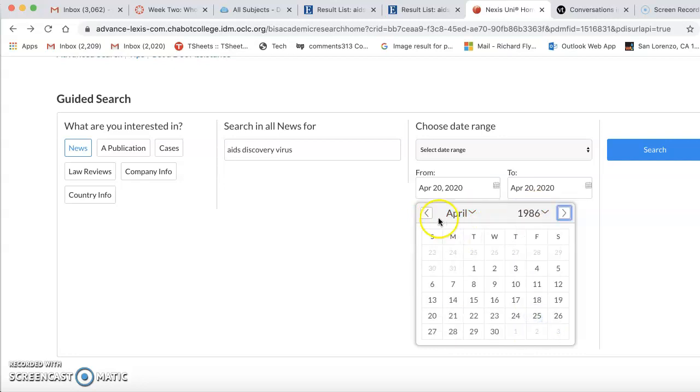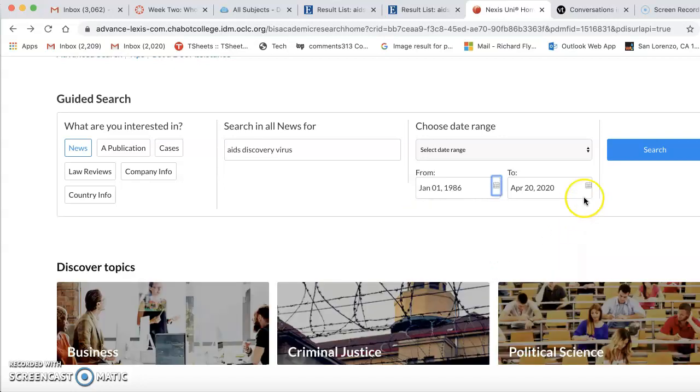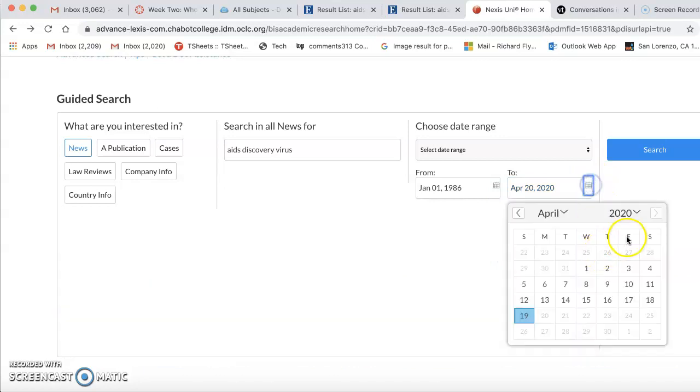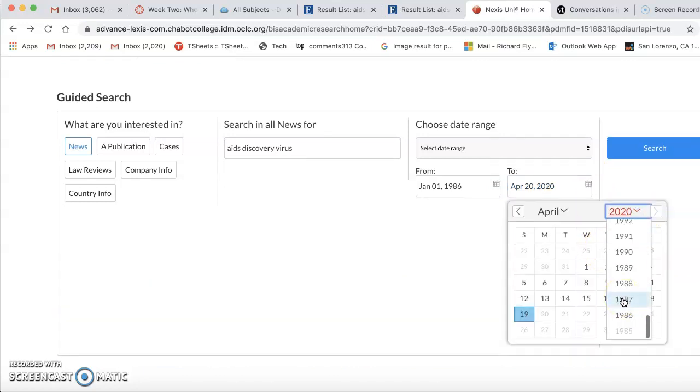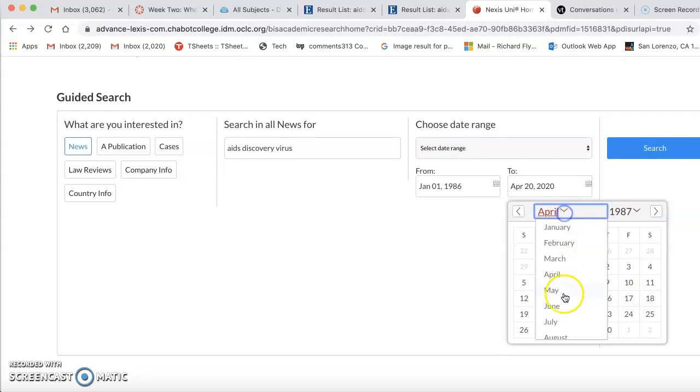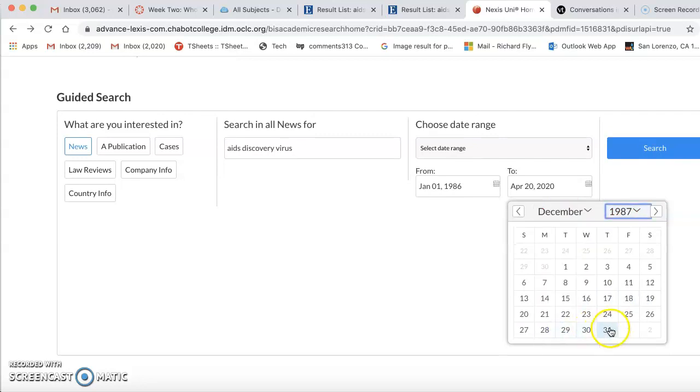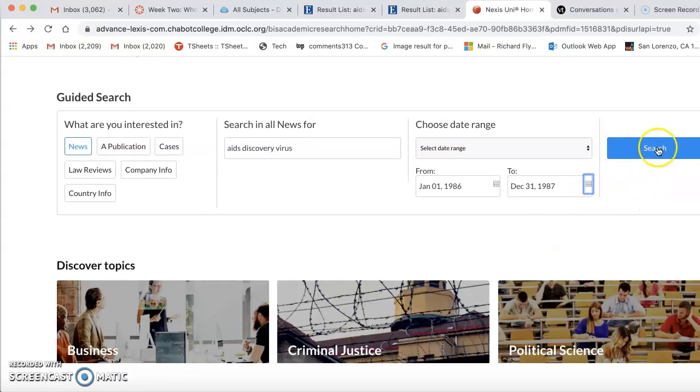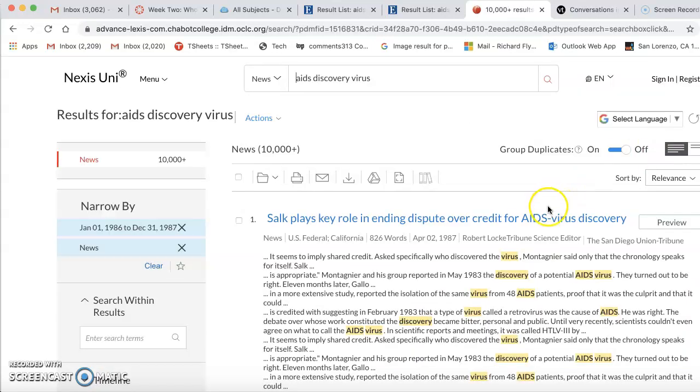All right, 86, January 1st to 1987, December 31st. And I just used a narrower term, AIDS discovery virus. So we're still up over 10,000. So just a heck of a lot of articles.